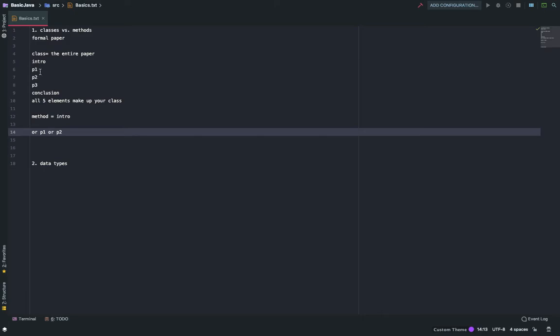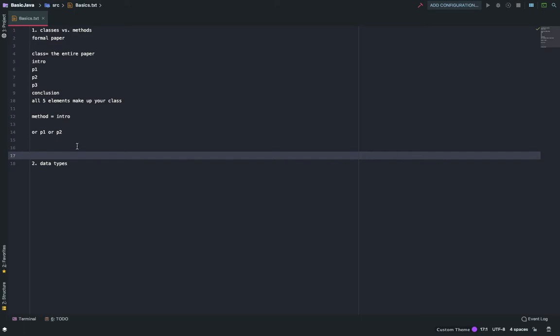If you think about it in an app way, Snapchat could be the entire class, and the method could be taking a photo or adding a friend or sending streaks or something like that. So it's basically that a method has a specific goal or task to do, whereas the class contains everything.